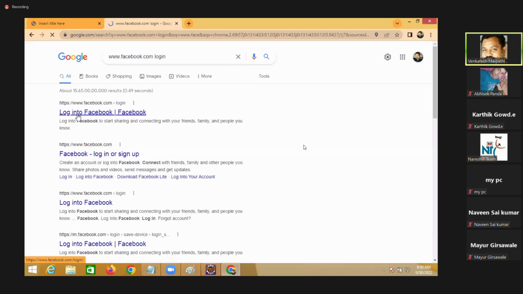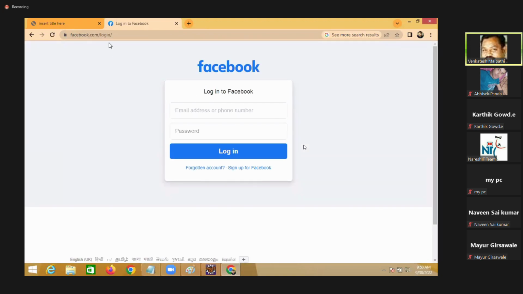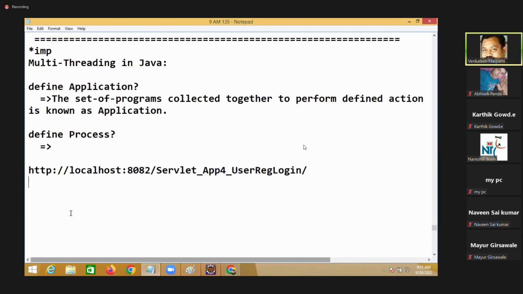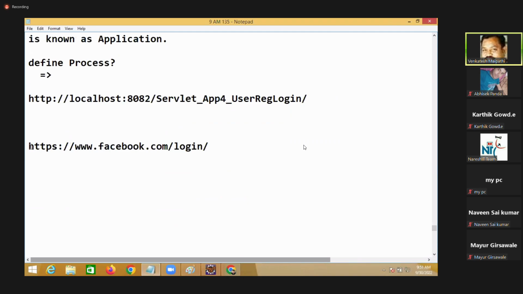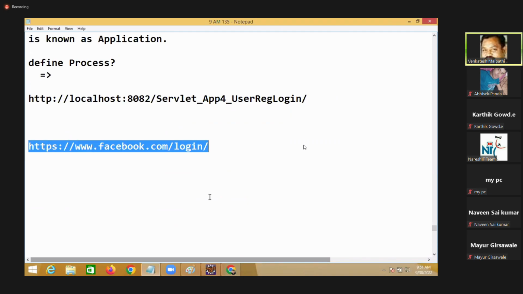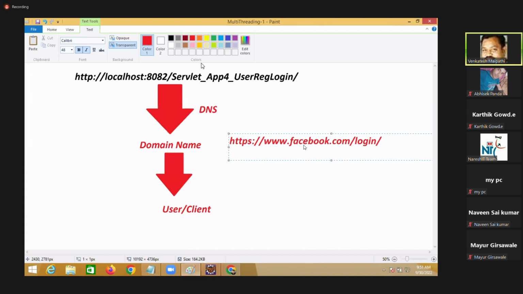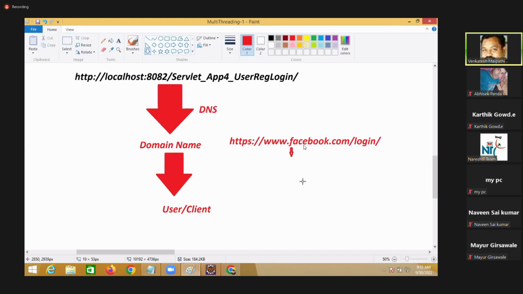Links are coming now or not? Now this address is converted into, means what? The domain name that is used by the user.